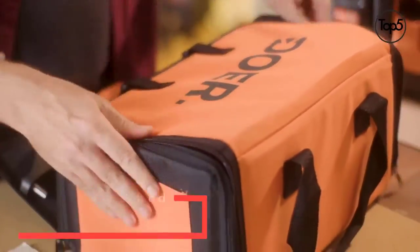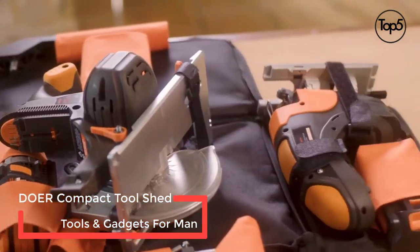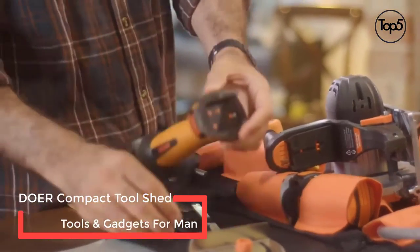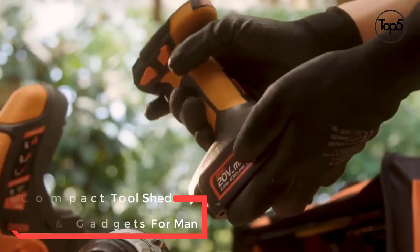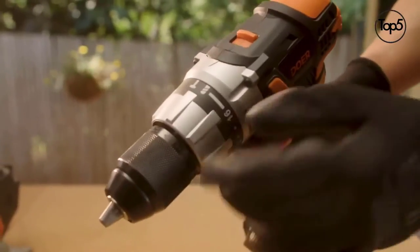Dewar is a toolbox that's basically a tool shed in a box. It has all these tools. Everything in Dewar starts with the Unigrip. That's the one handle for all the tools. You attach the drill and you have an excellent drill with a hammer function.